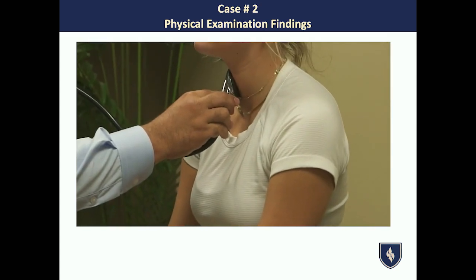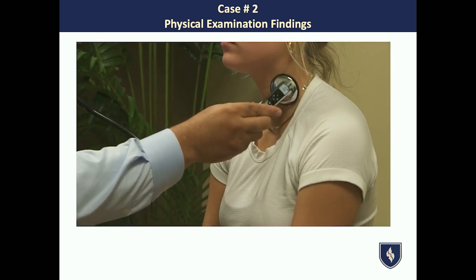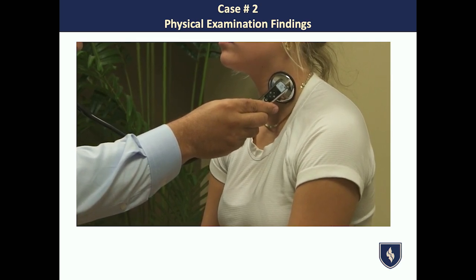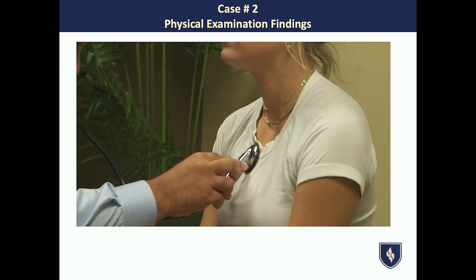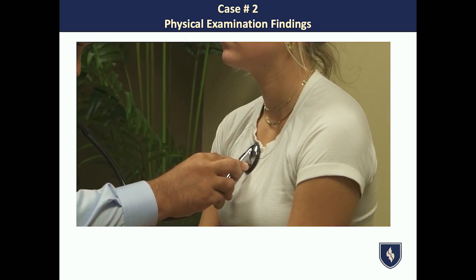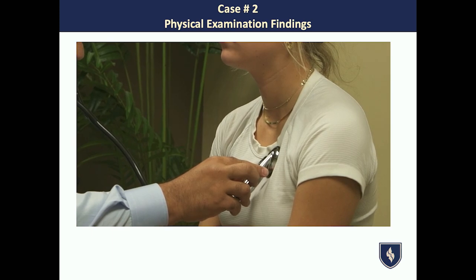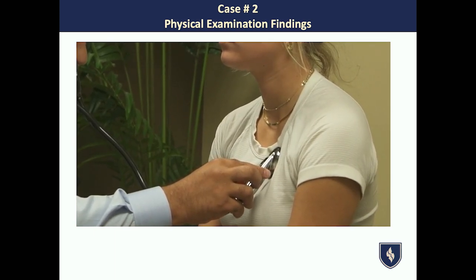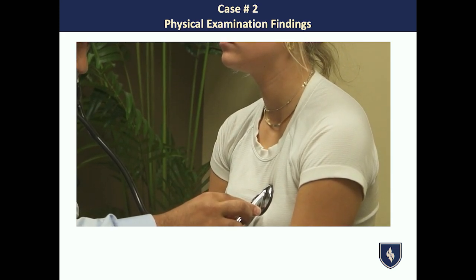With auscultation of the neck and heart, it was really clear that her heart rate is just bouncing all over the place. She's borderline tachycardic. Heart rate was definitely in the 90s or higher, and this is just at rest. So she's definitely having her sympathetic system activated like crazy. There were no abnormal heart sounds or any serious red flags, and her carotid arteries were okay. Also, if there's a lot of hyperthyroid activity, you can sometimes even hear swishing of blood flow up in the upper neck area.